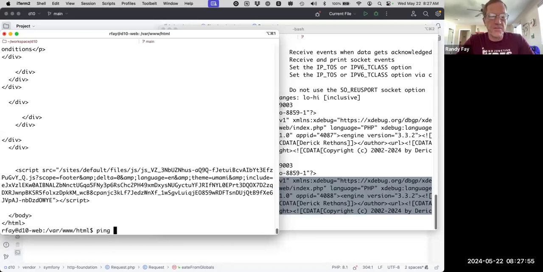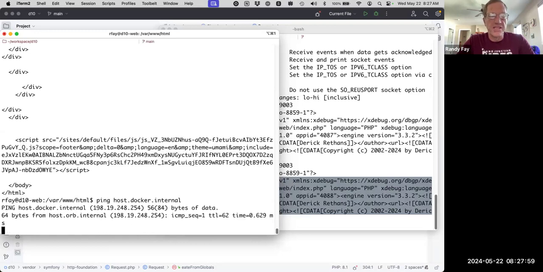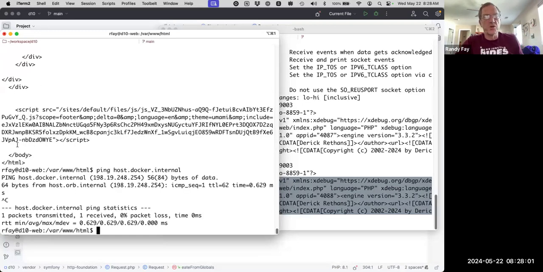We have host.docker.internal as a host name, and host.docker.internal is how PHP knows who to contact. That's configured into the default PHP Xdebug INI. But I'm not sure I answered your question.